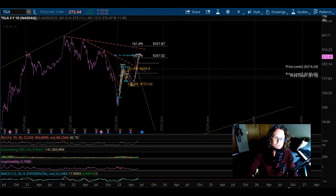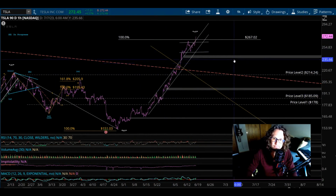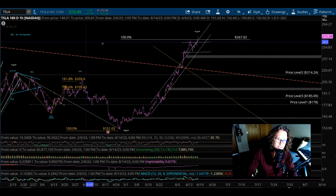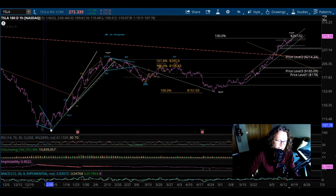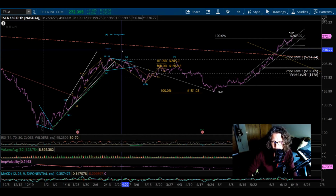Tesla is also a trending ticker. I'm going to zoom into the hourly time frame for this one, and I'm going to pull up a little more time frame. I think I wanted 180 days here. What you're going to see is a big push up from the beginning of 2020. Is that this year? Yeah, beginning of this year. Massive surge higher. And I had an alternative wave count that would say this could be wave A in a large ABC correction, pushing higher, a measured move up. And it's an alternative count.